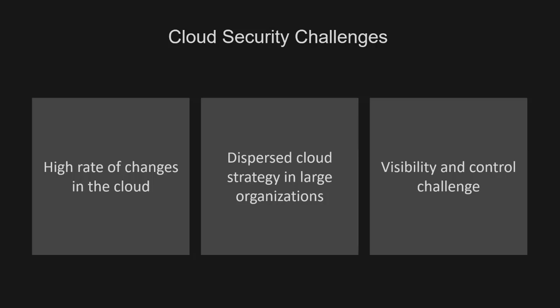The problem is that they have a dispersed cloud adoption strategy. So you have some departments that are adopting the cloud faster than other departments, and they end up spinning up a couple of applications in the cloud without even the security team knowing. We're seeing customers onboarding partners to deploy a complete third-party application in the cloud, and the security team, guess what? They are not involved. And this creates that blind spot in the security. There is a need for something that we will keep talking about called visibility and control in cloud resources.